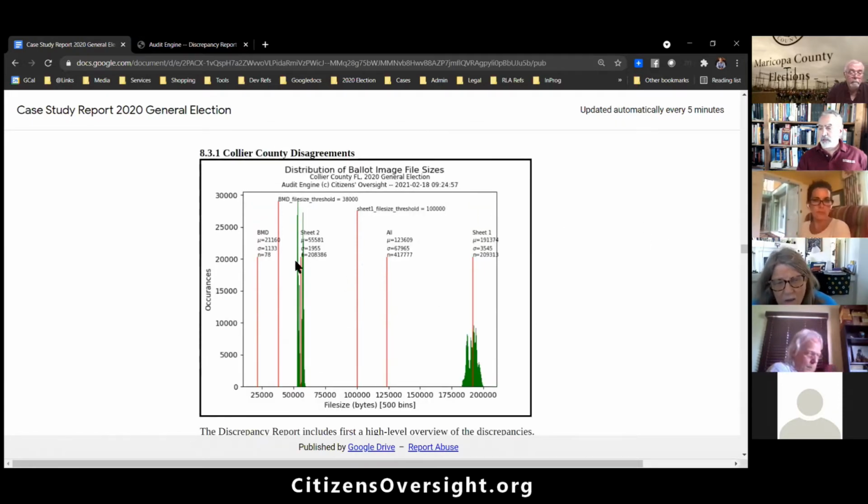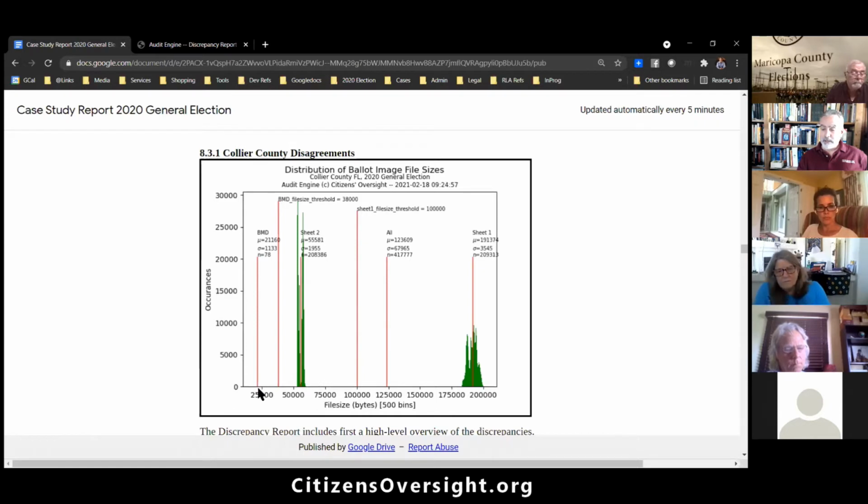We can check the file sizes of these, and the big files are the front and back. That'd be page 1. And then the second group here you see just has one side, so it's really easy to discriminate between these. There's a blob up here and then a no man's land in between, so you can put the threshold anywhere and you'll be able to decide which ones are which.